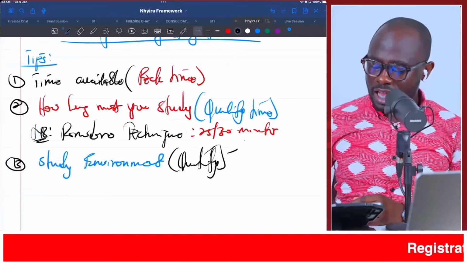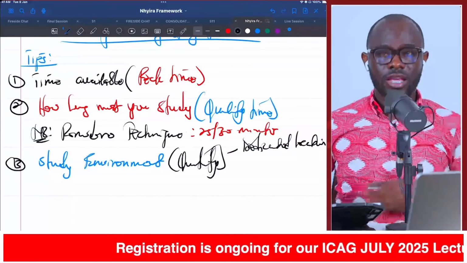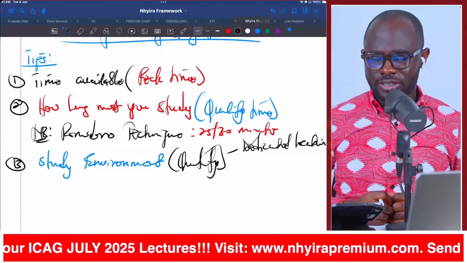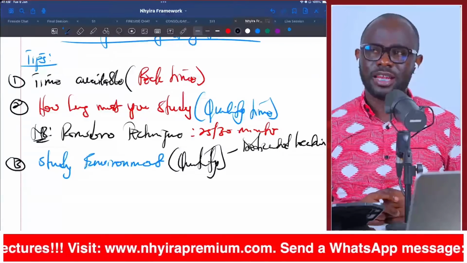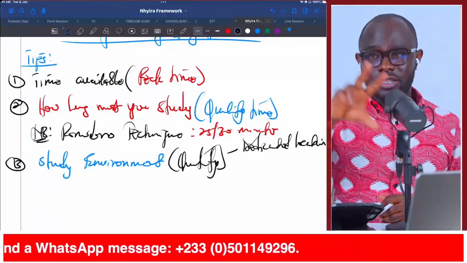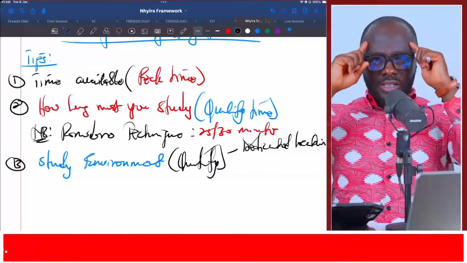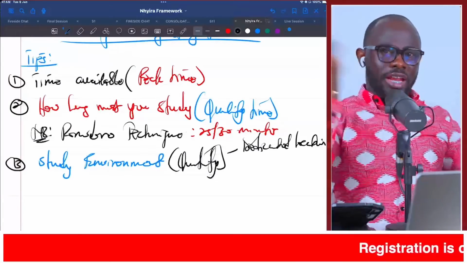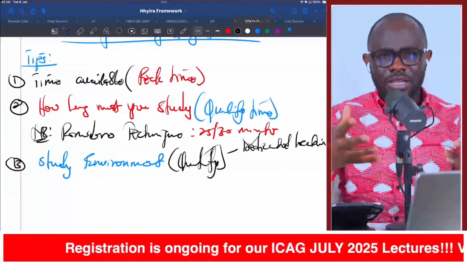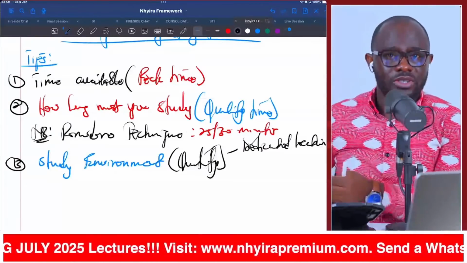It means that you must have a dedicated location for studying. Because again, that's how your brain works. That's why psychologists sometimes, if people are suffering from sleeping problems, tell them, make sure you don't have any electronic gadget, TV, laptop, or anything in your bedroom. So that when you get to the bedroom, your brain switches, hey, this place is for sleeping. And the same thing happens psychologically when you create a dedicated, steady location.